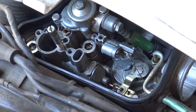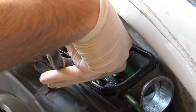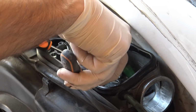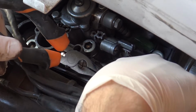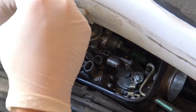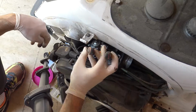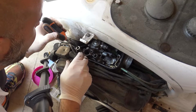In this case the fuel line is already disconnected. Help yourself with the pliers and remove the noose that is connected to the choke command. To disengage the accelerator, just raise the hook. Then unscrew the two big bolts that hold the carburetor in place. Then remove bolt, washer and any rubber seal, which you must keep because you're going to reuse it.